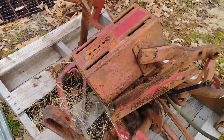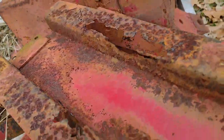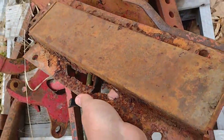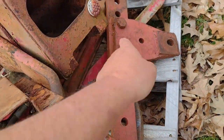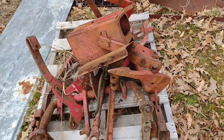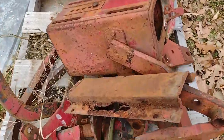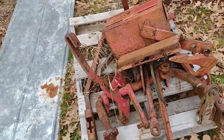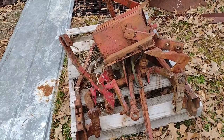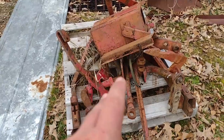I've got all the pins, bushings, and the box. The only thing I might need is this piece here that goes on the bottom — the hydraulic lines run through the bottom to the rear cylinder. I'll have those lines made, but I'm going to need this little tray piece here. I pretty much have everything, including a hydraulic pump. The only thing I need for this are the metal lines.